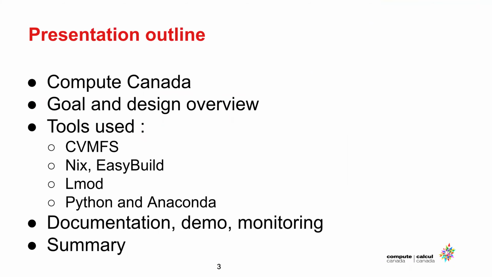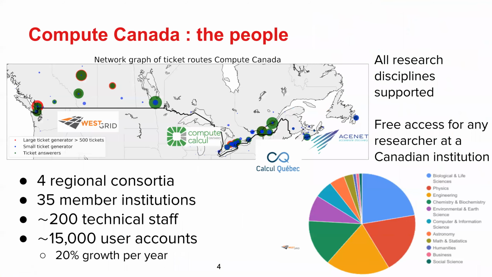So the outline of the presentation: I'll talk a little bit about what ComputeCanada is, what are the goals and the design that we chose for the software stack. Then I'll talk about the tools that we use, and I'll finish on talking a bit about documentation, monitoring, and do a demo. By the way, if you have questions, I have the chat open, so feel free to ask them in the chat or unmute and ask them.